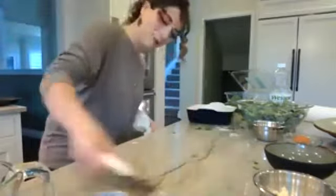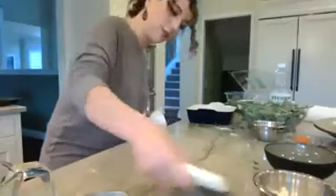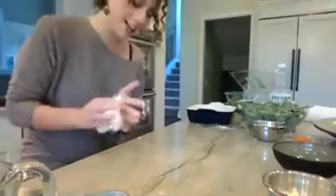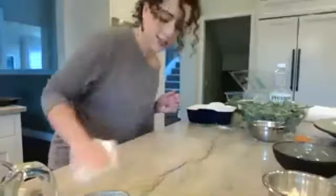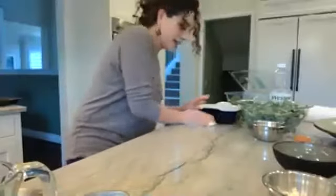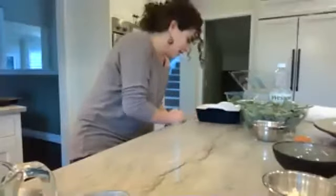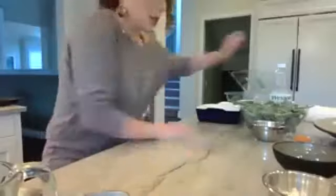All right, so I'm just scraping off the schmutz from here before I get started with rolling, because it's very important that it's nice and clean, because you don't want it to stick to anything. And like I said, this dough can be a little finicky. So before you get started on this, you'll want to clean up and then get a cookie sheet ready with some parchment paper on the bottom. I always use parchment paper when I'm baking because it's no fun to have stuff stick. If you use parchment paper, there's no worries. It's just taken care of for you.